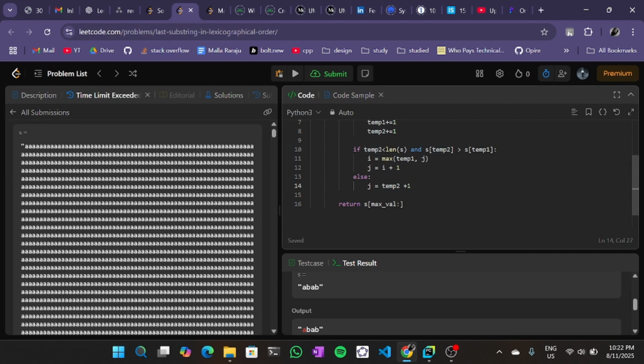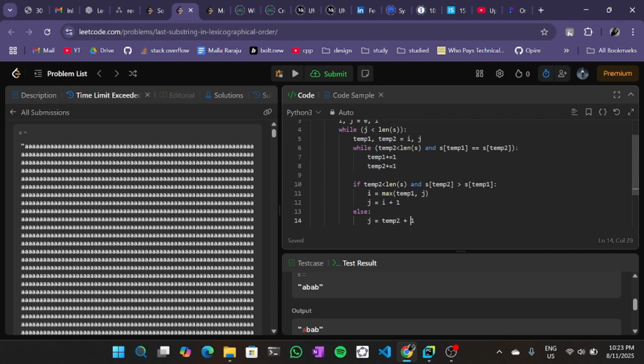Else if temp1 increases, we have to take temp1 because i is one step behind the j.